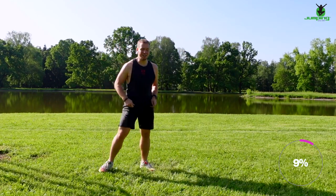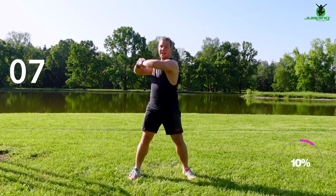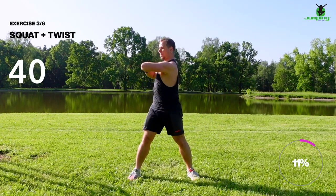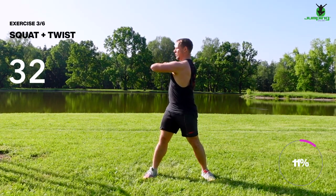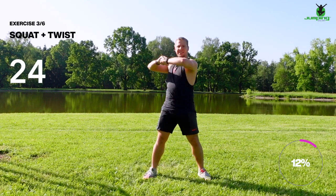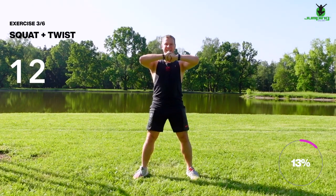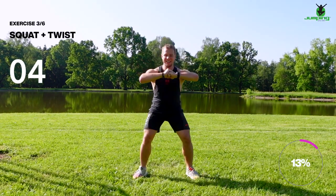2, 1, good. Now, next exercise, you're going to do twist and twist and squat. Up, twist and twist and squat. All right? Good. Go. Twist, twist, squat. Nice. Keep going, keep going. Control the squat. Good. 5 more seconds. Good.